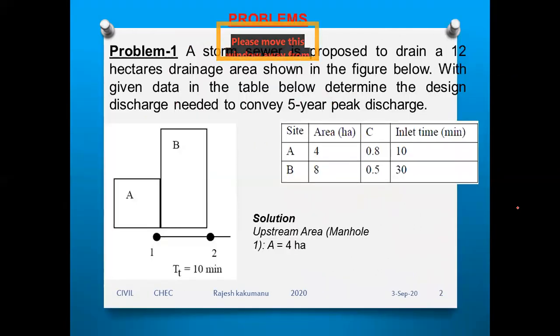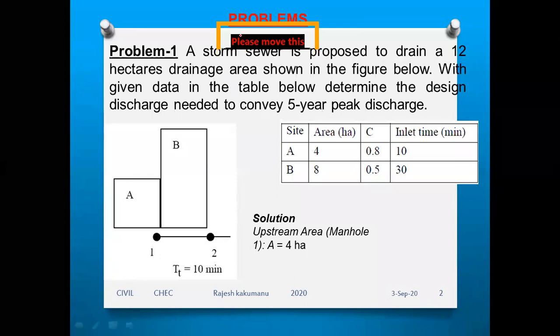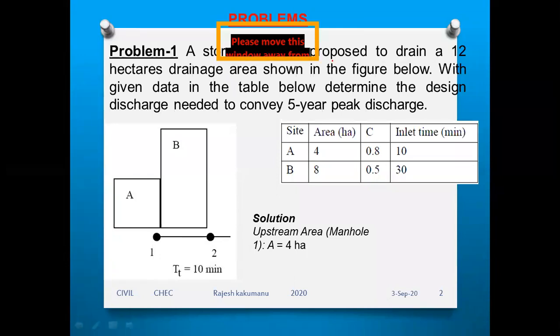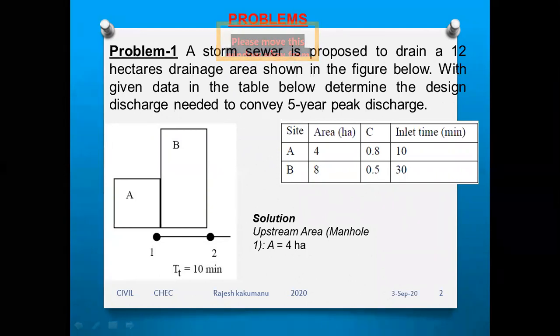So we are discussing the design of sewer problems. In this we see how to design a sewer based upon the area. Whatever formulas we are discussing now in the class, we have already discussed in the theoretical concept, that is in the rational method, or maybe in the empirical formulas, or the population calculation method. Now we are discussing the problems related to the formulas. Now see the first problem.